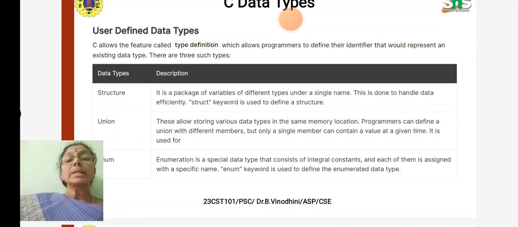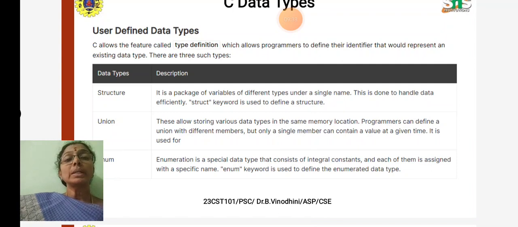In the derived data type we have array, references and pointer, and in user defined we have structure, union and enumeration. The use of a data type is to identify the variable type and also the size of data that the variable will hold.